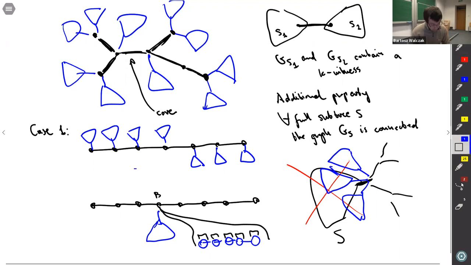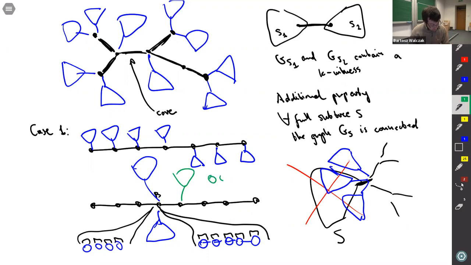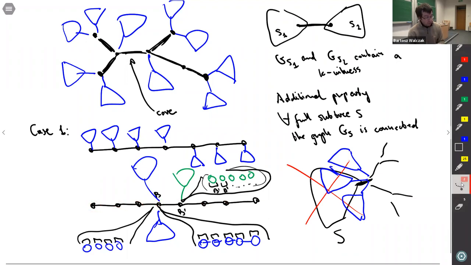There may be more trees connecting to this. So there will be more of these paths extended, which are put in this place. I will just concatenate them. And then if there is another tree which connects to here, then it will have some path decomposition. To this path decomposition, I'm adding this bag B prime, and so on. And it will be merged into our path decomposition at this place. And if we did this kind of replacement for each of those bags here, we will construct a path decomposition of the width that we want, exactly as in the previous case.